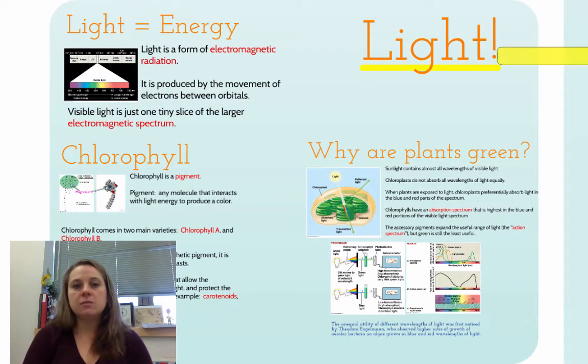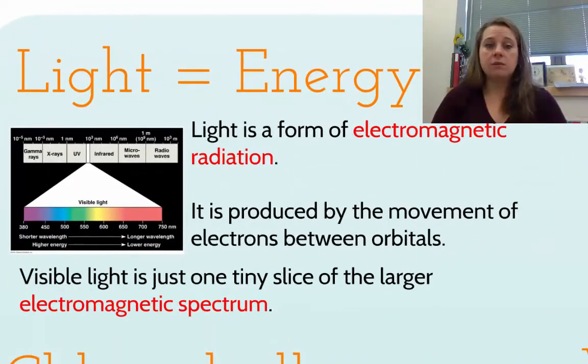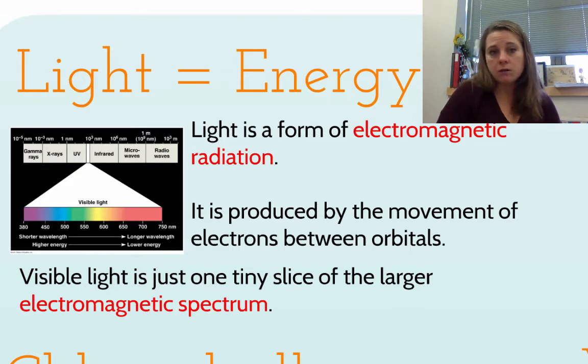Light is key in this. That's why it's called photosynthesis. Photo means light. Light is energy. But not every aspect of the light energy that comes in is something that's usable. So let's talk about the type of light that we do use. The visible light spectrum is what our chloroplasts are going to use. There's lots of radiation that comes in with light. It's particle and wave. And it is produced by the movement of electrons. As electrons jump orbitals, boom, light. So that visible piece is a very, very, very small piece of a very, very big pie.